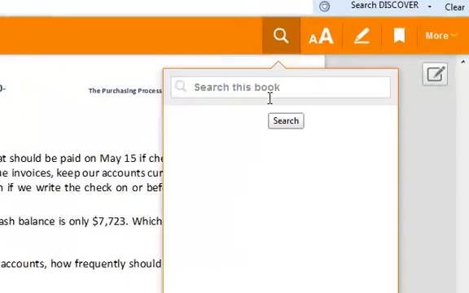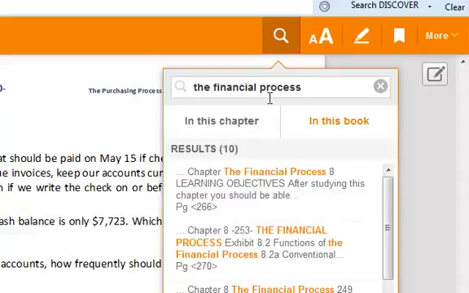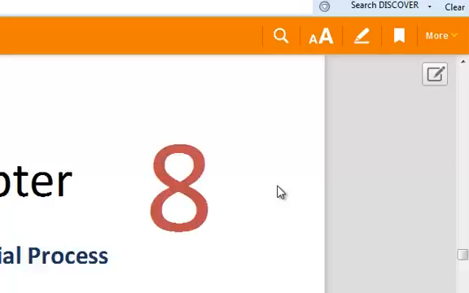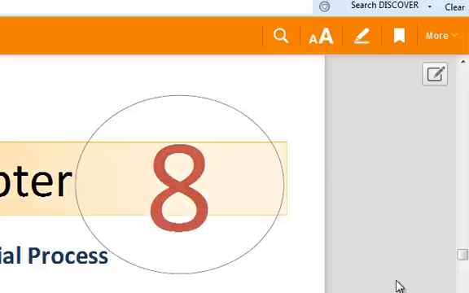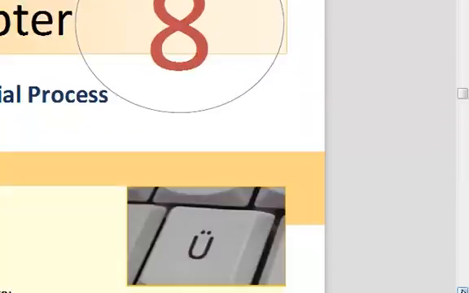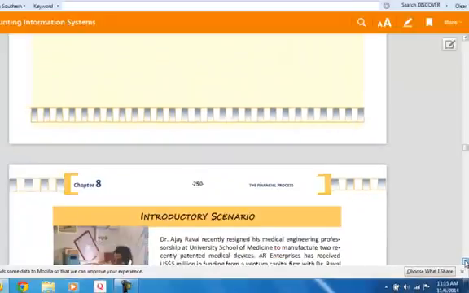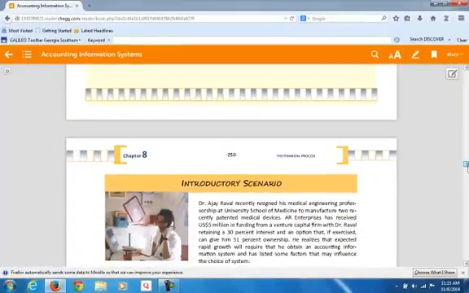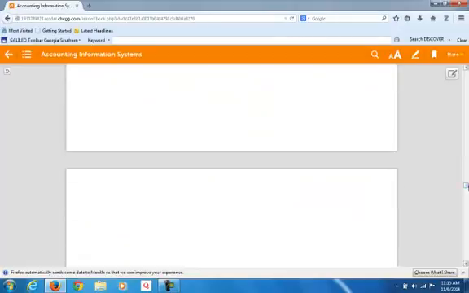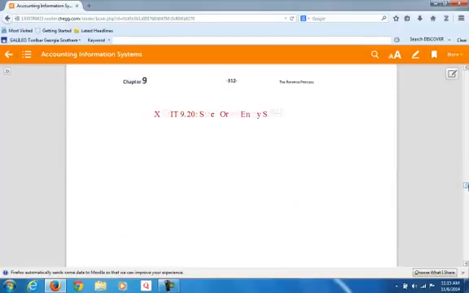The chapter that I am working on is called the financial process. My paper includes any topic that I deem interesting within the financial process. So I would go through this chapter, note the learning objectives, and then go to the end of the chapter and check the key terms, make sure I understand everything.